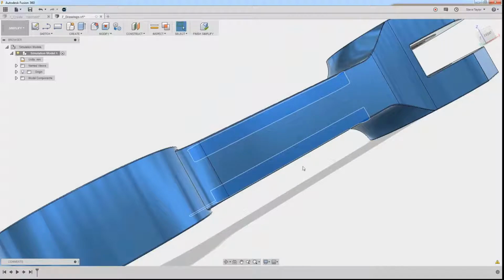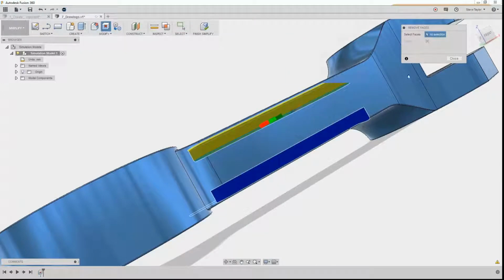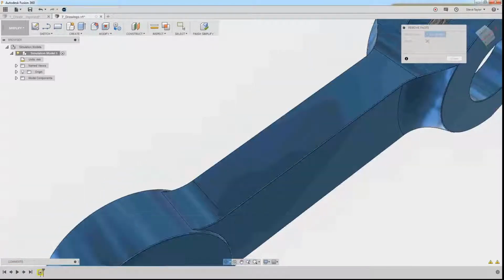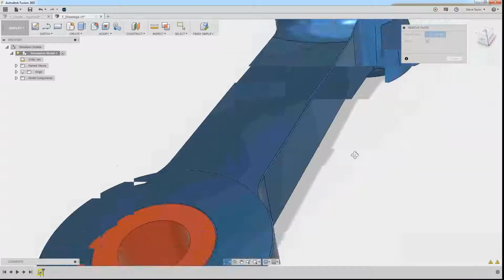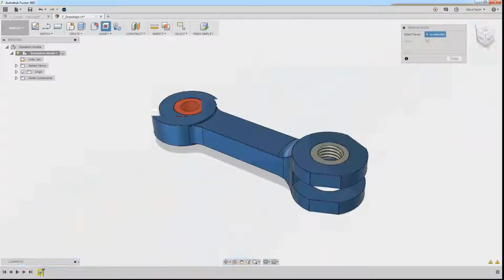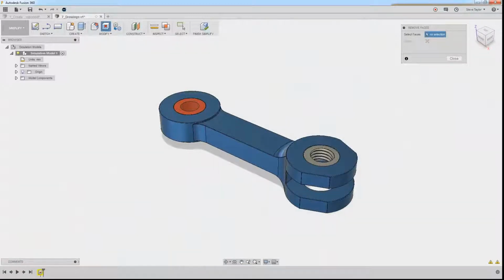And then if I select Remove Faces, it's removed those faces for me. So it's got the text and it's taken the slots out of there, like that. So it's simplified this initial design. It's not changed the model at all, it's only making modifications to the geometry that is available in this simulation.